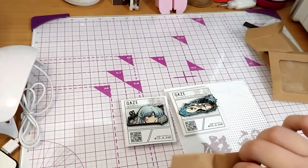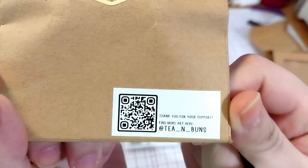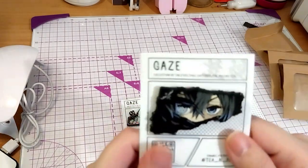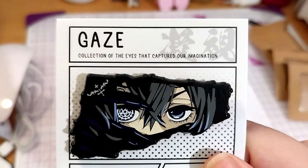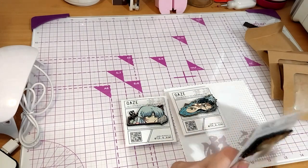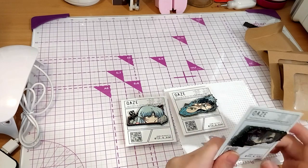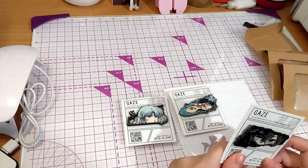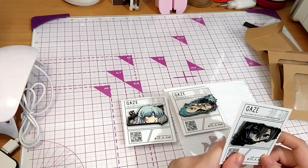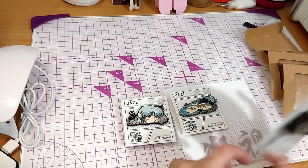And then Ciel Phantomhive for Laugh Fowler - here's their QR code if you want to have a peek. Just a close-up. I'm looking forward to when they do the Sebastian one. They haven't done Sebastian already, right? My memory's going. All I remember is Hitachi and U-Zero. I mean, I only got two last time I think, so maybe series three has Sebastian in it, to go along with Ciel here.